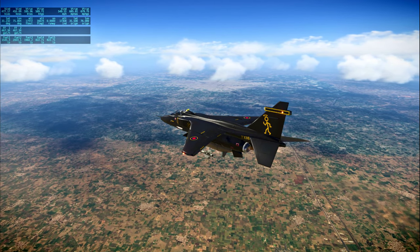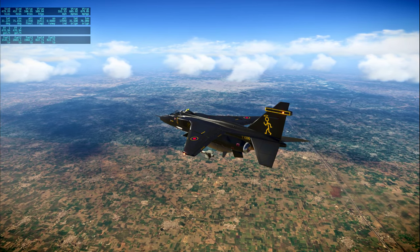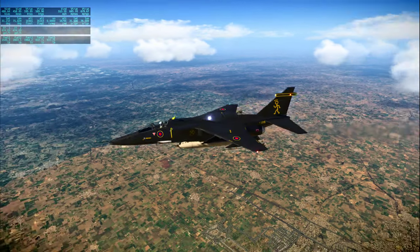The ferry range for this is 1,027 nautical miles with full external tanks. I don't know if that's just one external tank or whether it can carry two more on the wing pylons.